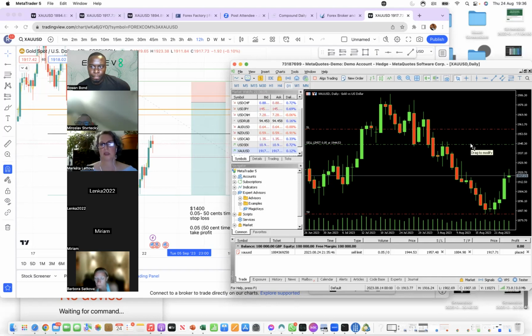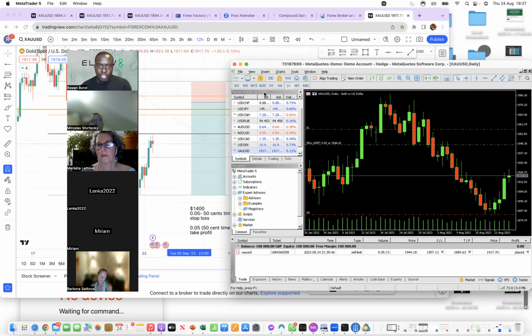And it will tell you here, it says sell limit 0.05 at the point. It shows what parameters it has, so 0.05 to enter at 1944.53. If you want to change it, you can just move it. You can hover over, click on it, and then move it up or down, and it will move the whole trade for you. So you can drag the whole setup up or down. And then if you hover over the take profit, it tells you how much you're going to make in profit if it gets to your take profit area. Likewise, when you hover over the take profit, you see how much you'll earn, what the profit is.